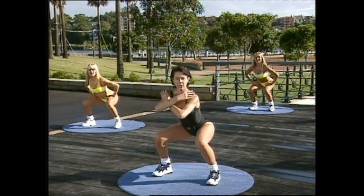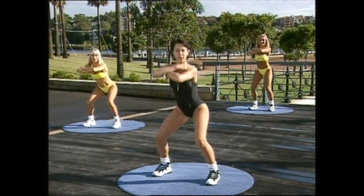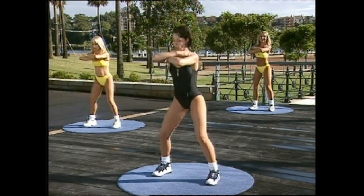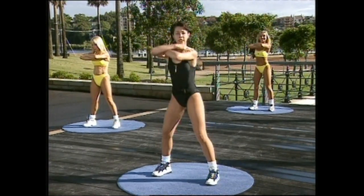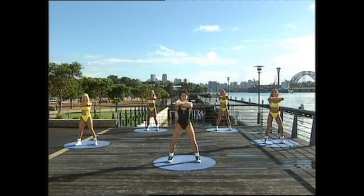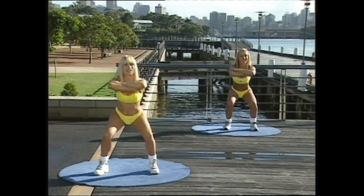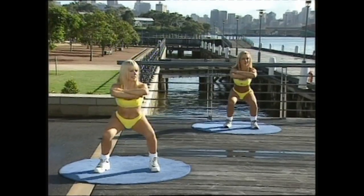In fact, just give yourself a quick test here. Plant your fingertips on your shoulders, your elbows are straight out in front of your chest line, and watch your arms. Are they dropping forward as you come down? Well, if they are, there's too much movement from the waist. So sit up, that's the way. Now if you're exercising with somebody else, check each other's posture out.